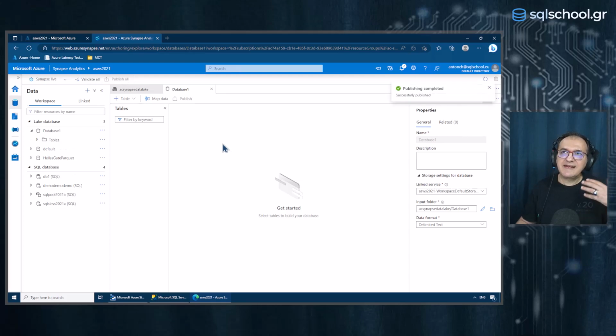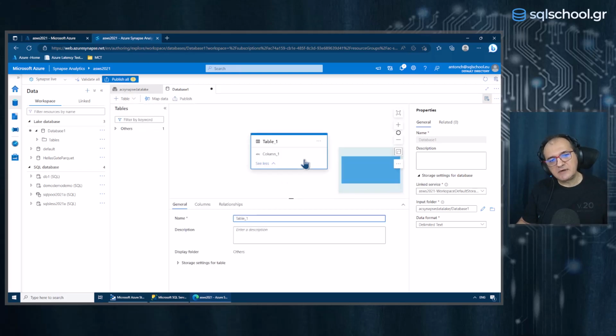And the next step is to create a table that points to these files. Let's say that I'm going to create a custom table. Yes, I have the ability to create a custom table. In this custom table, I need to provide a name. Let's say that I'm going to name the table categories. Of course, I can provide a description if I would like.